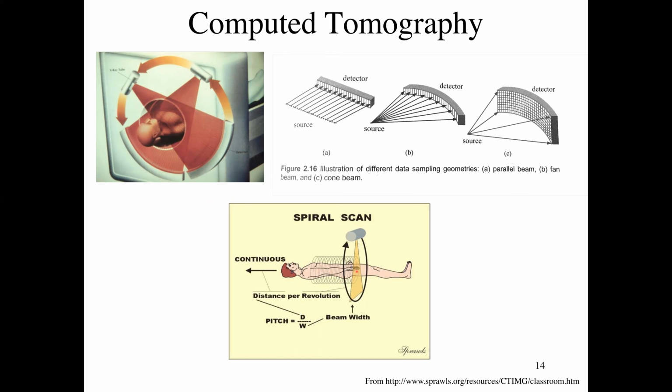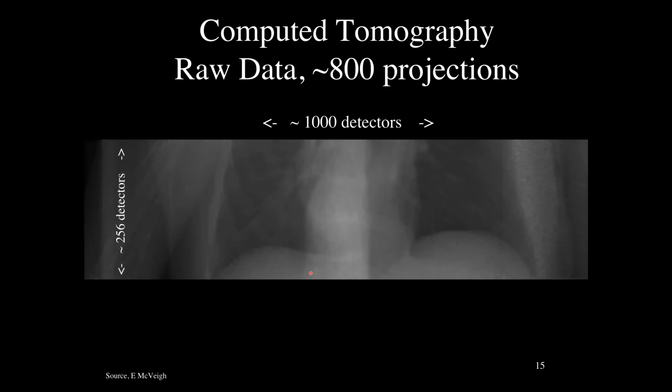If your detector isn't wide enough to image the entire volume you're interested in, perhaps you want to go from the neck all the way down to the knees, then you can push the patient through the CT imaging device while the detector is rotating continuously and get essentially a spiral of data as the patient goes by. That's called helical data. And you use that data to put together the whole 3-dimensional picture.